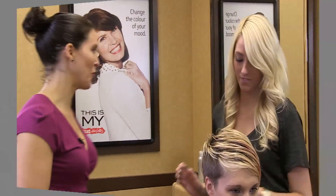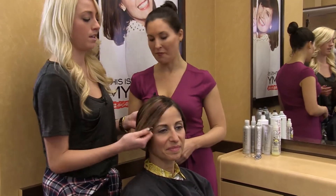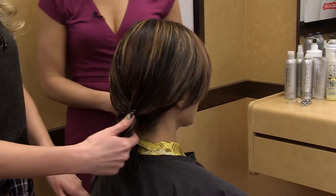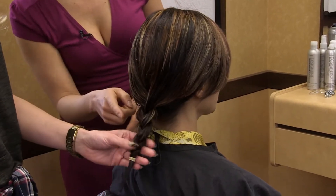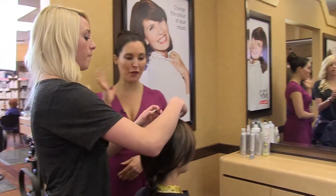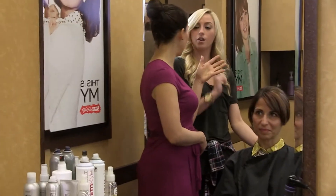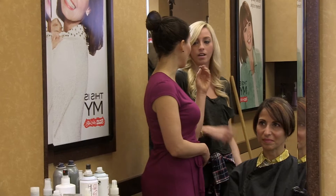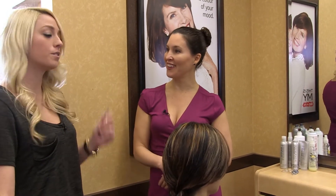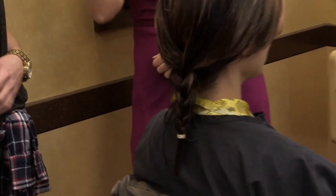So let's see the third one. Another easy hairstyle: we just blow dried the bangs and took the back and put it into a braid. You can braid it while it's still wet. So you get your bangs the way you like them, nice and straight, and then you just have a wet braid in the back — that's fast. You can also do a French braid as well if you want to get a little creative, and then you're out the door. Thank you for those quick tips for a quick morning.